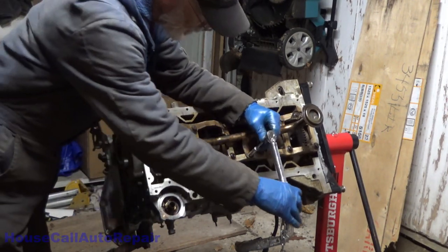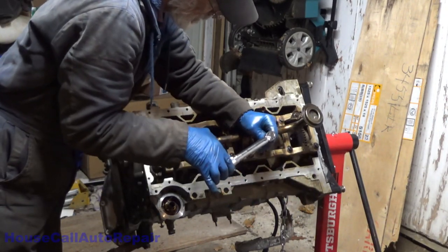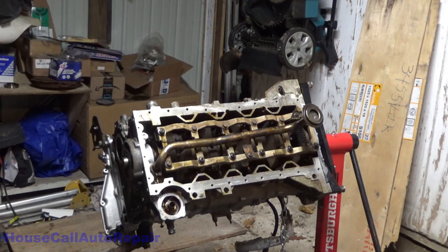I don't like that either. It doesn't feel right. Oh, that's nowhere near right. Let me double check that. Let's see. Pump bolts 89 inch pounds. Pickup tube 89 inch pounds. Okay.